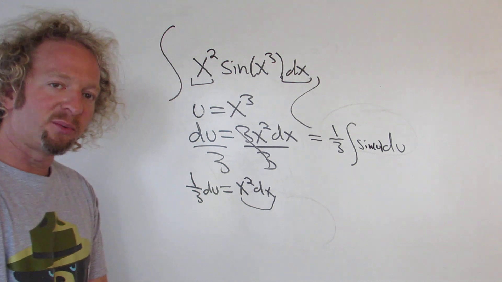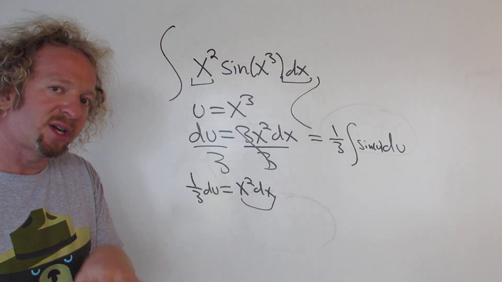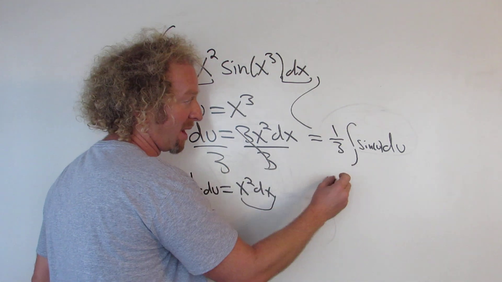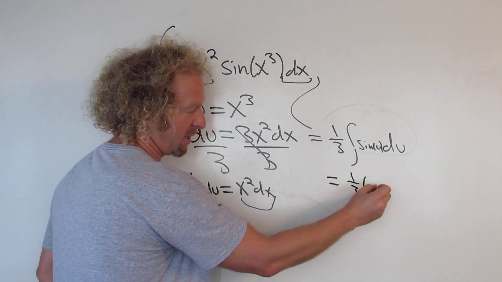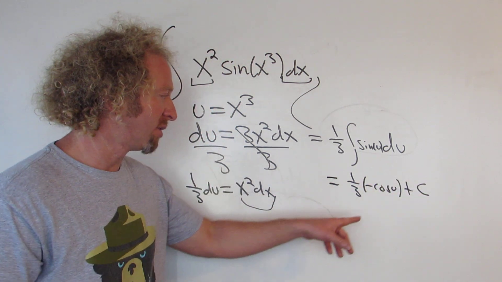And now we're ready to integrate. When you integrate sine, I always think backwards. We know that the derivative of cosine is negative sine. So we need a negative here because we have a positive sine. So it'll be 1 third negative cosine u plus our constant. And you can check your work.